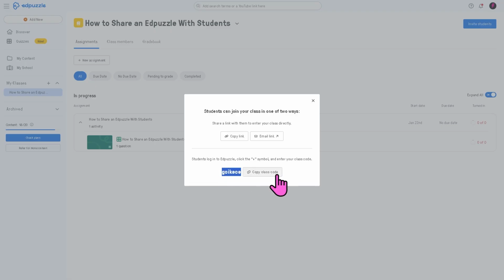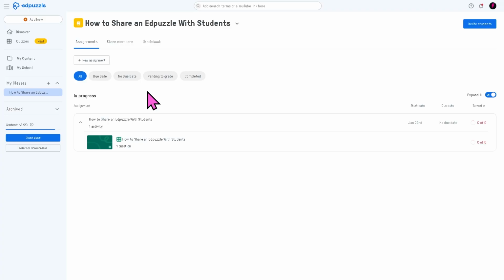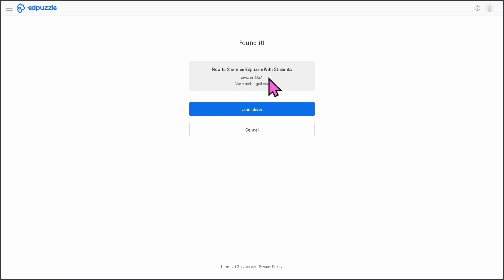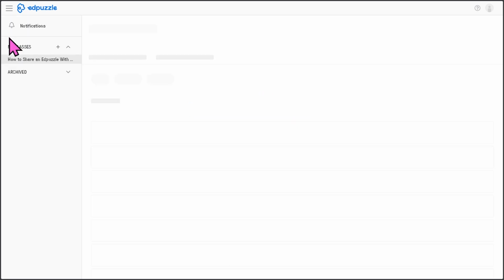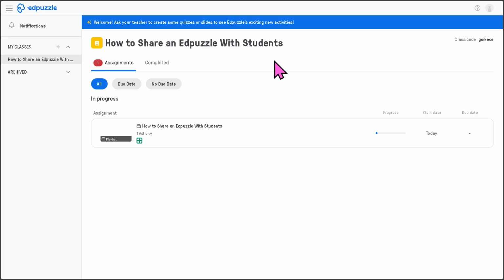Now, copy this into a safe place. Do not share it with anyone else. If you do, what will happen is share it maybe in an email, or in a messenger like Instagram, Twitter, to your students. Now your students should be able to see that code. As you can see, this is the code that the teacher has provided earlier. Click join class and you will be forwarded to the assigned activity that you need to finish.